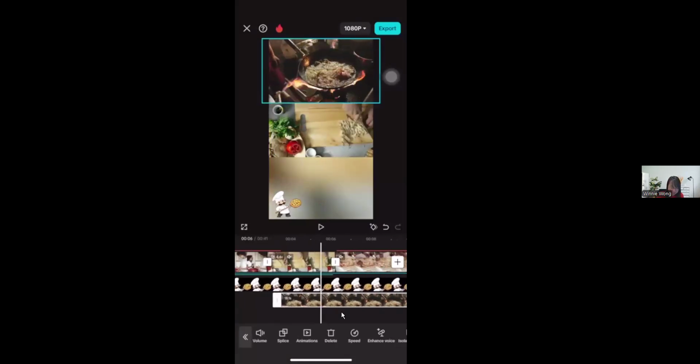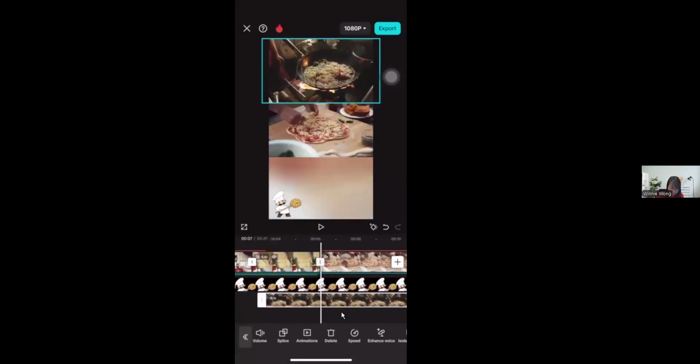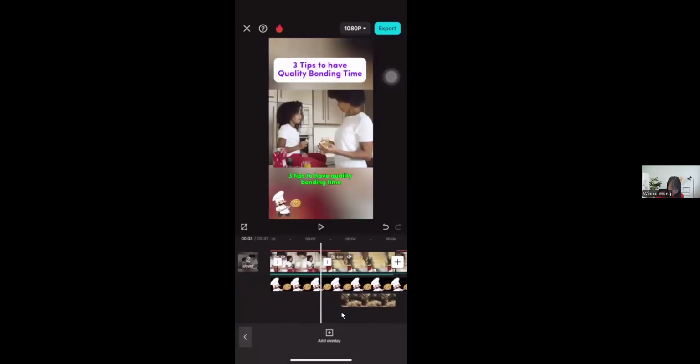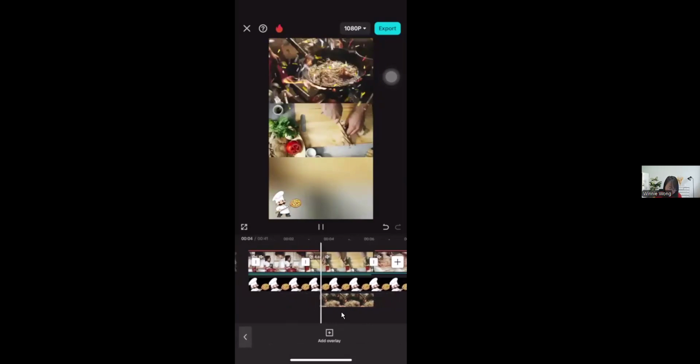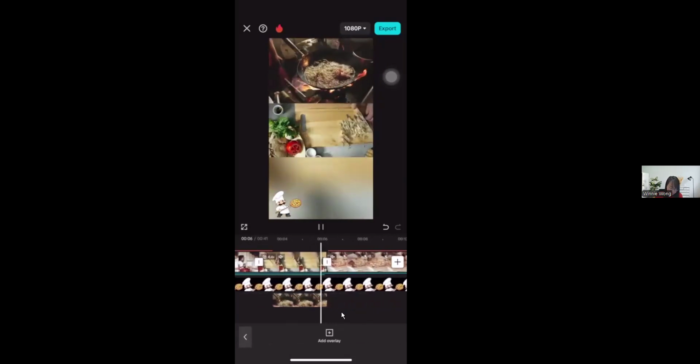Then you can adjust the time frame. Maybe I split like this, delete, play. First, prepare a meal together. Can you see this? Whatever video or photo or picture or PNG file that you would like to add in, you just click add overlay. It will put it on top.